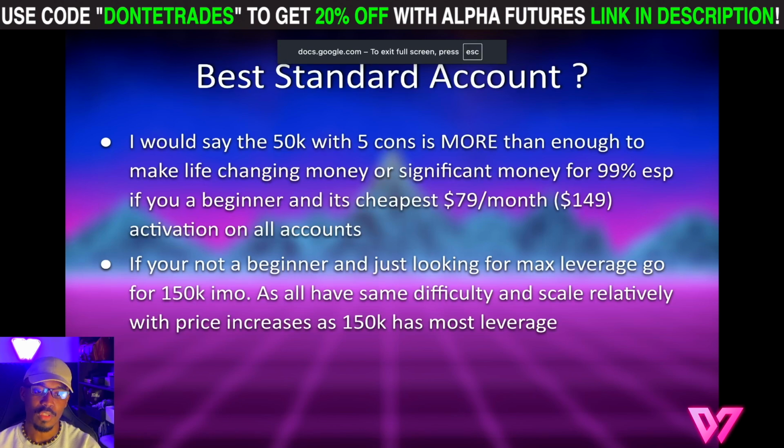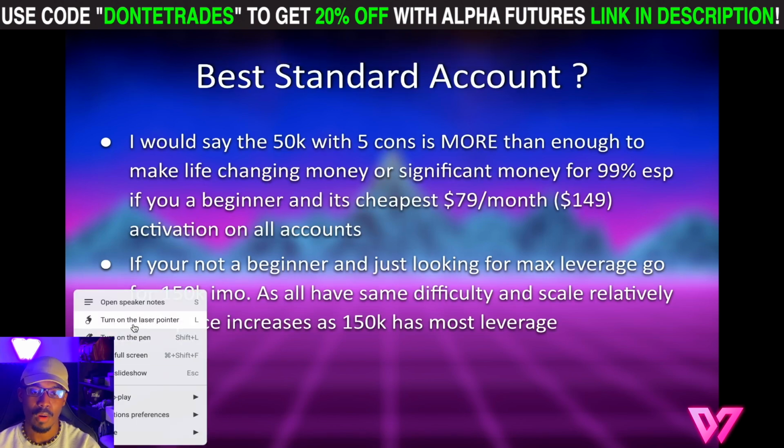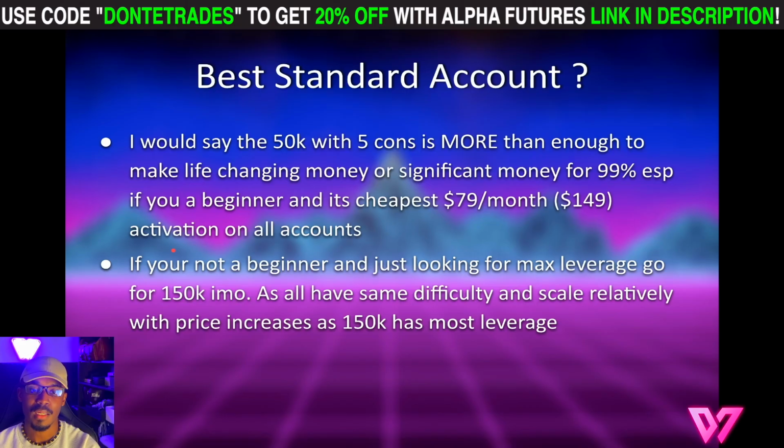Now, again, if you're someone who's not a beginner and you're just looking for max leverage, actually, because they don't make their higher accounts more difficult, like you'll normally see with other prop firms, to get 100K in funding, you may be looking at trying to double your account or triple your account. Whereas with Alpha Futures, you only have to make 1.5x to actually get funded. Then I would just recommend the 150K account, because at that point you're just looking for max leverage. There's nothing actually wrong with the 100K account here, but if your goal is just to get max leverage, the 150K account is actually a really good option in my opinion.